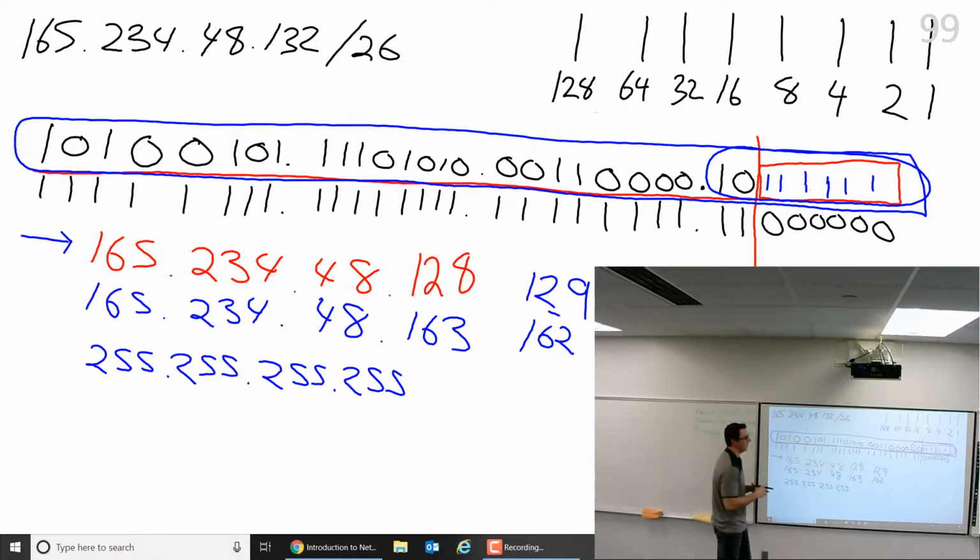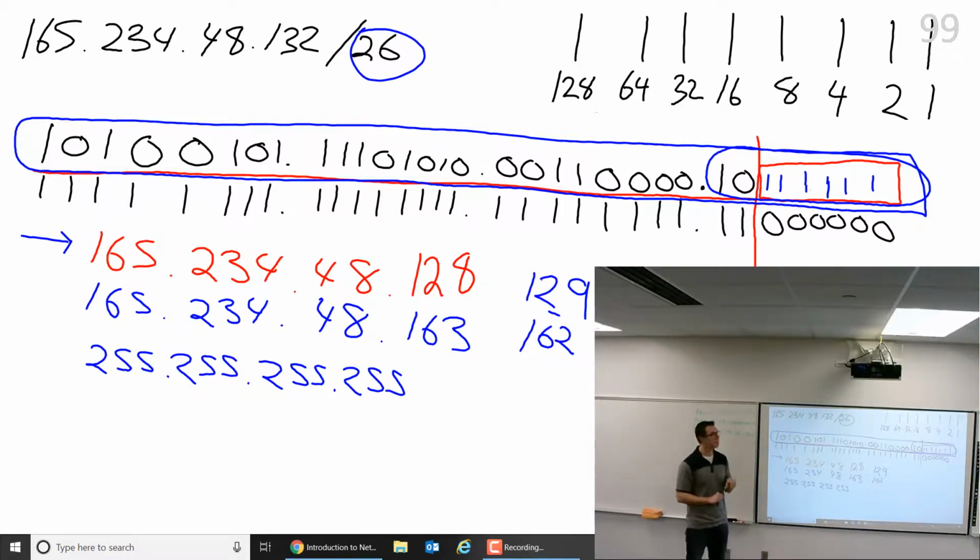I could take a device, give it any address in here, like the 150, and it's going to be on the same network as this one. I could give it the 160, same network as this one. The 135, it's on the same network as this one. It could communicate. It would have the same subnet mask, the same network ID, same broadcast.